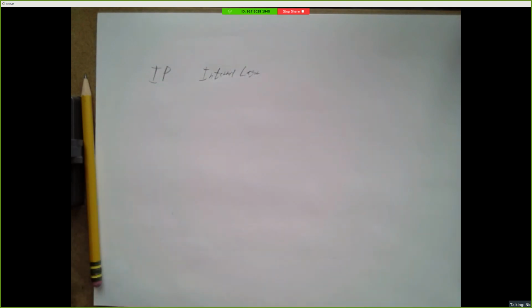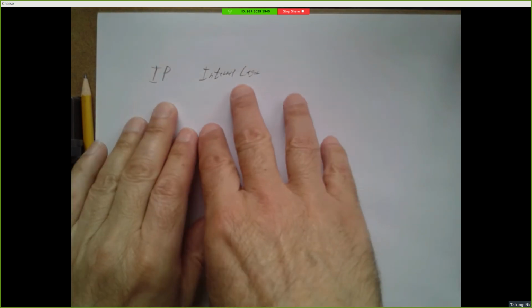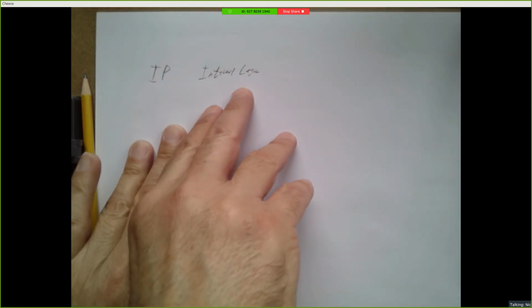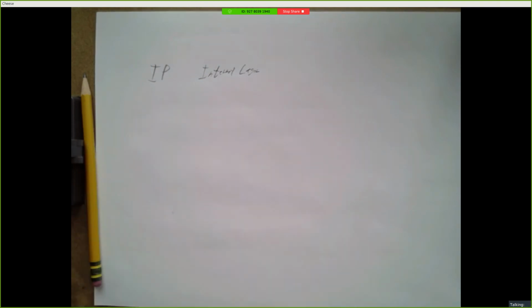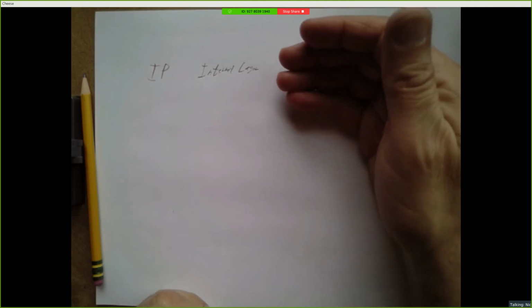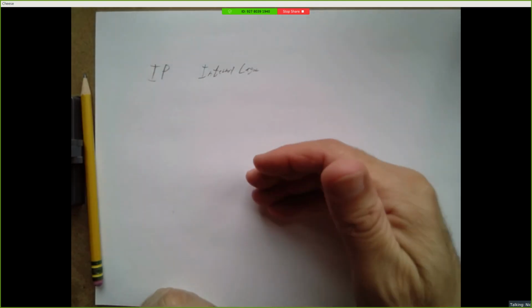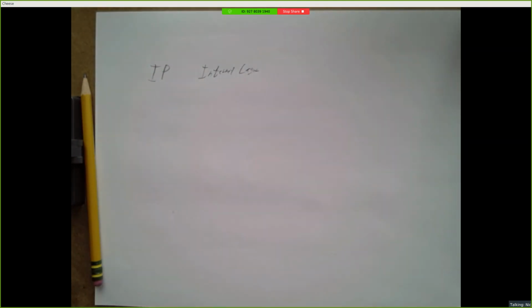Now, it's not reliable. There's no guarantee that if I send a bunch of information from machine X to machine Y, that it's going to get there. There's nothing in this layer that automatically checks to see, did it get there? No, please send it again, and so on. There's no guarantee if I send 3 messages in a row that they're going to get to the destination in the same order.